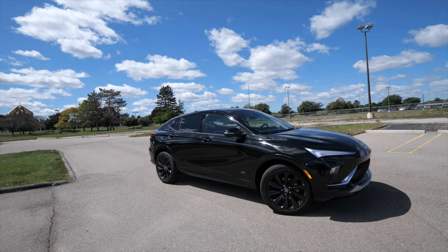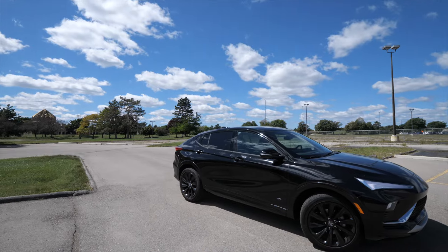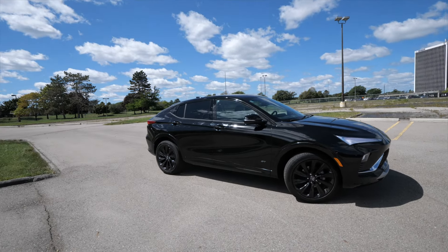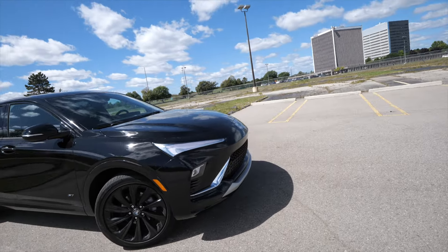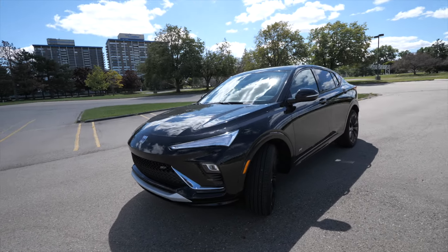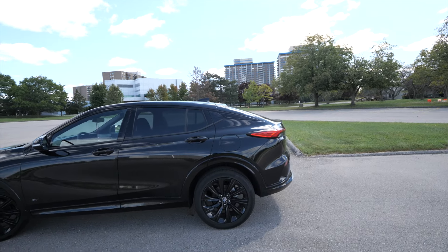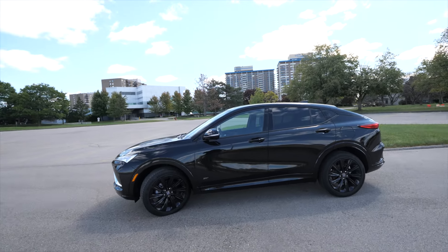The ST is obviously going to have that badge on it, but the Avenir has the brushed chrome, brushed aluminum wheels, all the chrome around the windows — things that the normal demographic of a Buick buyer would love. We don't like that as much, so we got the ST. For the 2025s the ST badge moved from the back of the hatch to the side; you're also going to see it up front in the grille. This really gives baby Urus vibes — it looks like they kind of borrowed from Lambo. It's a sub-compact vehicle but it feels large, like a compact — comparable to the CX-5, Honda CR-V, or Toyota RAV4.